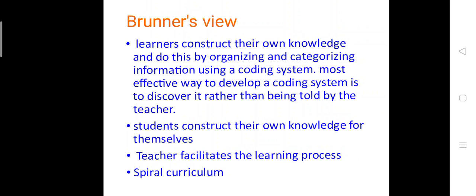Now we shall see the views of Jerome Bruner regarding discovery, because he is the pioneer and proponent of the approach. He argues that learners construct their own knowledge. That was a revolutionary concept at that time. The learner constructs the required knowledge, organizing and categorizing information using a coding system. He mentioned three different stages for his learning.